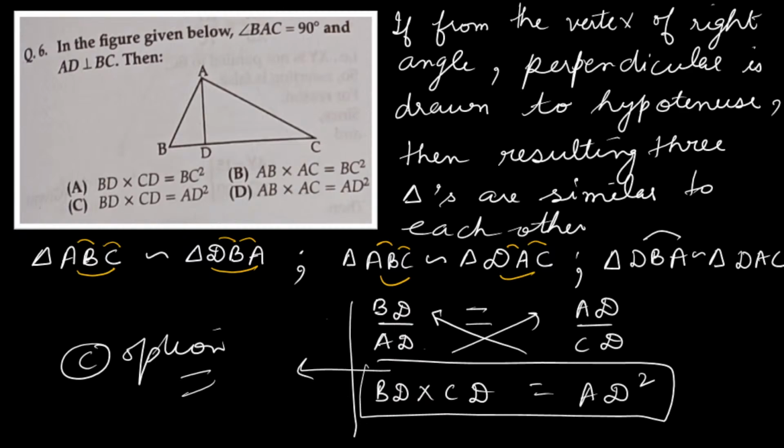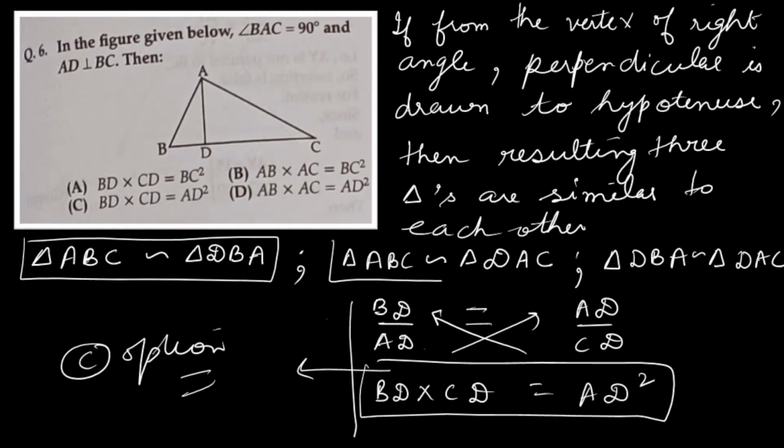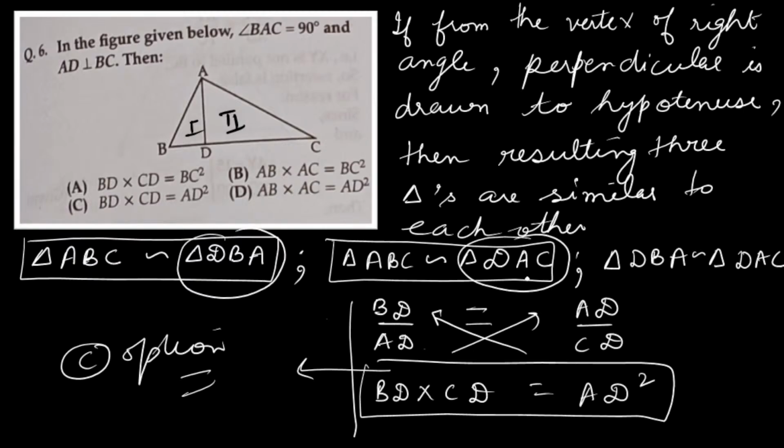So the main thing I can say is you just have to write the triangles. If you get this type of situation where a perpendicular is drawn from the vertex of the right angle, then you will get three triangles, all similar to each other. How to write their names I have taught you here. Write the first two names, the main triangle with the first one and with the second one, then whatever names you get, write these two triangles as similar to each other and you will get the result. I hope this is clear.